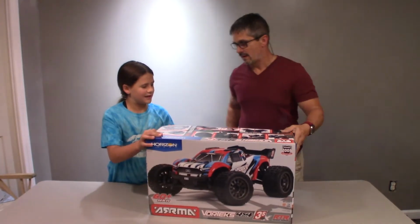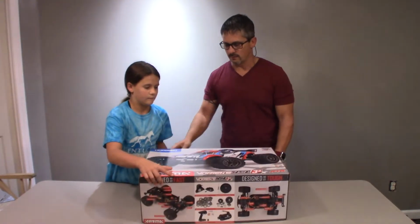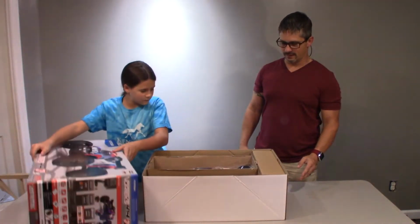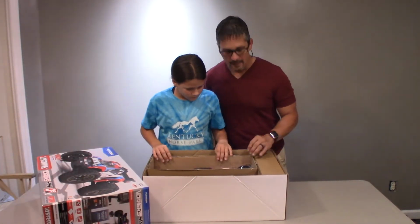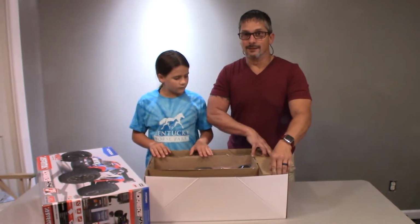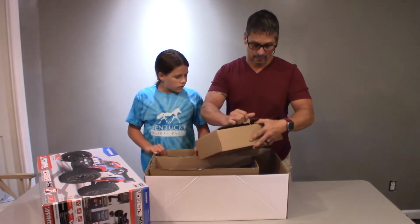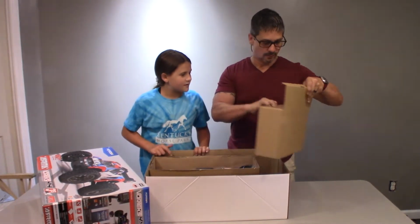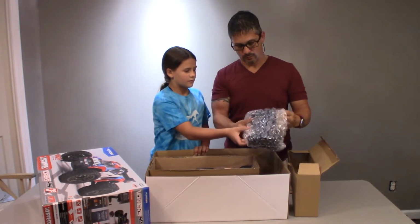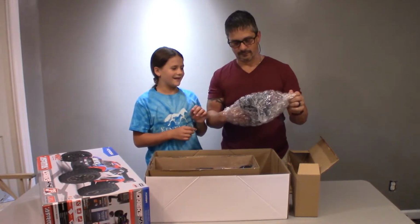Pretty sure this just slides right off. Go ahead, pull it up there. Oh yeah, that is nice. Ooh! I've never seen one of these in person before. It looks good. Okay, what do we have here, Chloe? I'm pretty sure that is the remote. There's the controller. Lots of bubble wrap. I'm sure you'll enjoy that later.